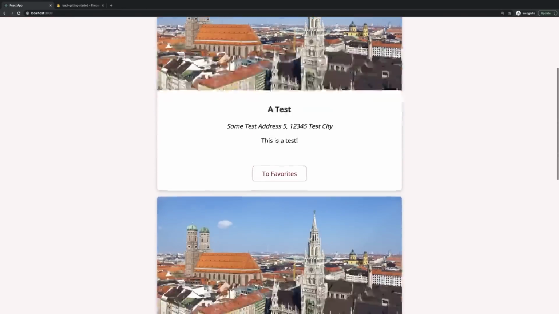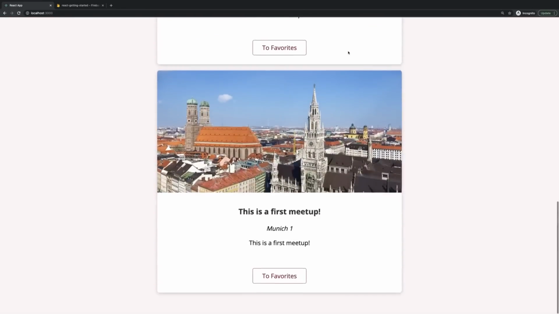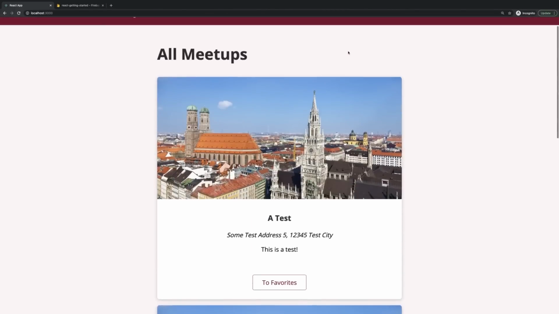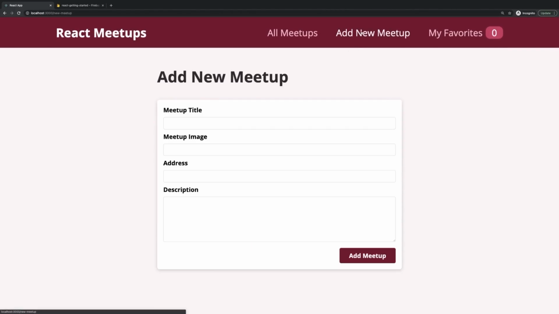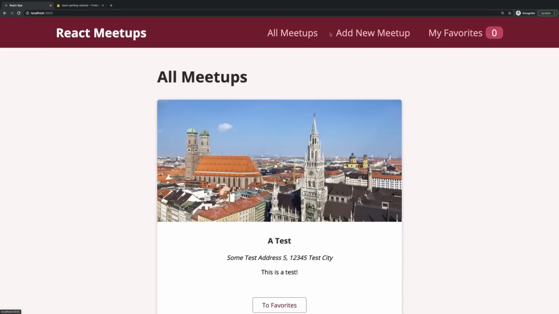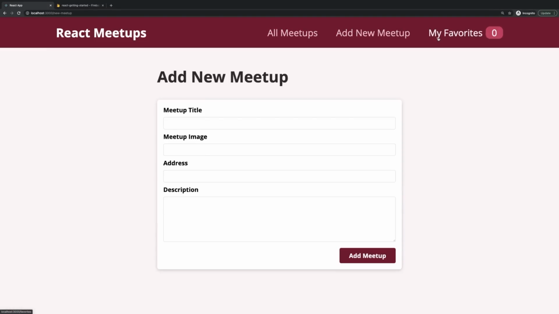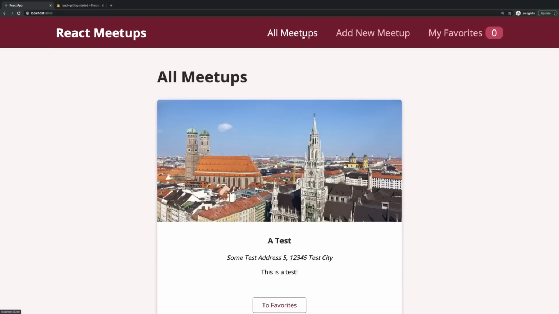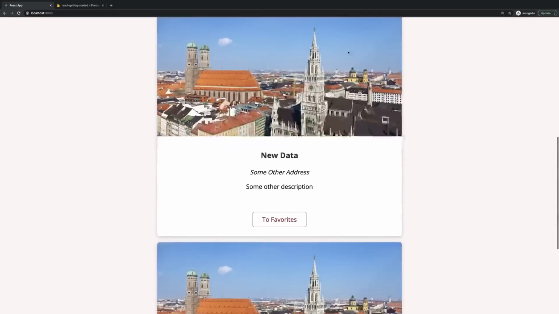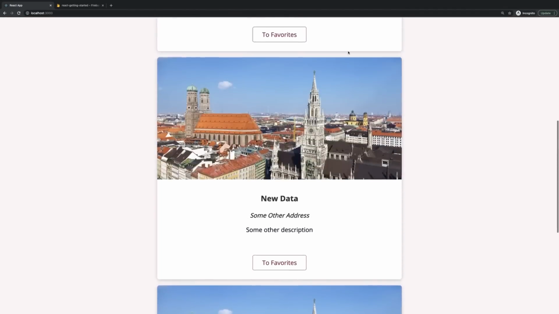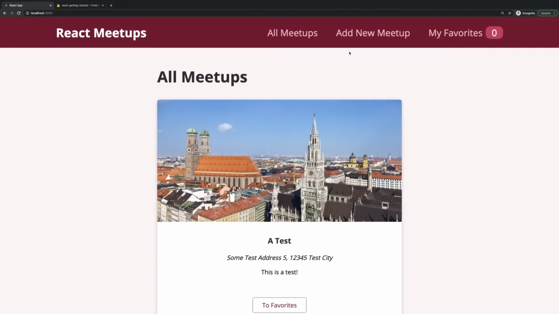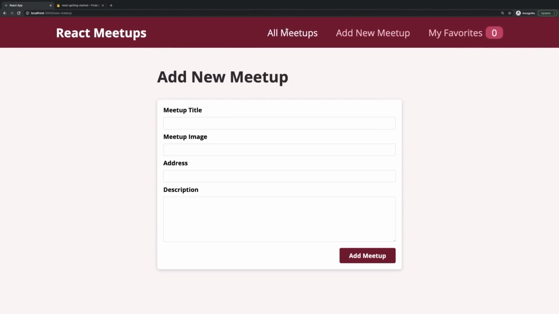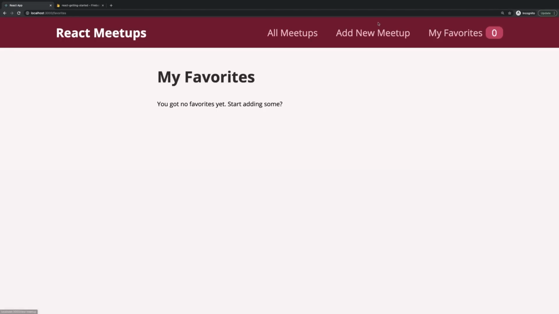This router basically watches the URL, and when it changes, it basically prevents the browser default of sending a request to some backend server, and instead renders different content on the page with React, a different component in the end. That's what routing is. We change what's visible on the screen based on the URL without sending an extra request to a server, because we stay in that single page application which we typically build with React.